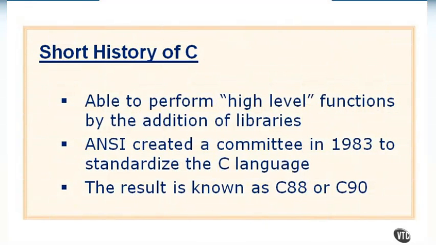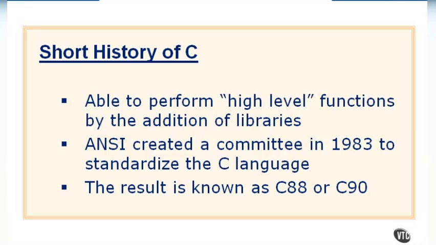C is able to perform high-level functions by the addition of libraries. The libraries have been created over time to allow us to do standard input and output. There is a whole standard library defined by the ANSI standard, which says to have a real C compiler available, you must also provide these standard libraries, because C by itself is not particularly useful or not particularly programmable until you get some of these libraries involved.